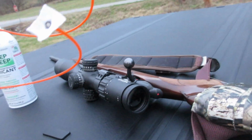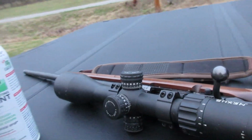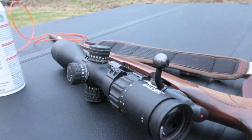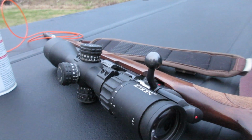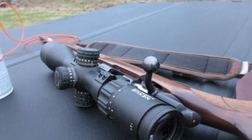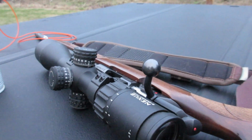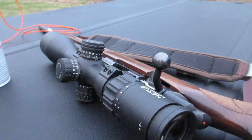Now, I'll give you some advice here on HM2 barrel cleaning. You may buy patches that say .17 caliber or .22. If you buy those patches, there's high odds you'll be trimming them. They're too tight. So if you're cleaning an HM2 barrel, you might decide to just go ahead and cut a patch no matter what it says on the packaging. See how it feels in the barrel. If it feels a little too loose, then try the next one a little bigger. See how things work out. You could have an accident and get one hung in a barrel.